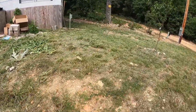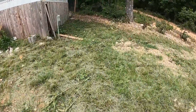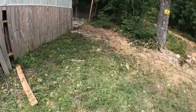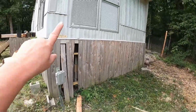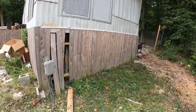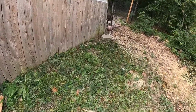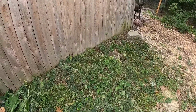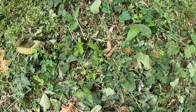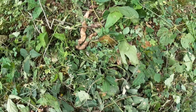And I needed to get to, hang on, I'm watching the ground while I walk now, and I'll show you why in just a second. But I needed to get to this window so I could hook up the AC unit. And while I was weed whacking, I ran into this guy. Can you see him? I could hardly see him.